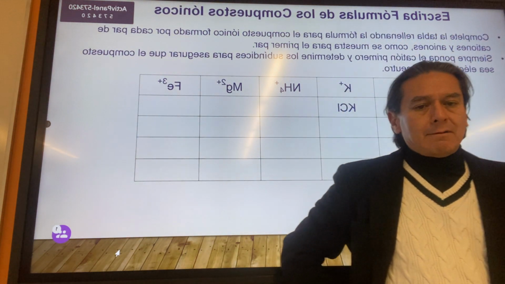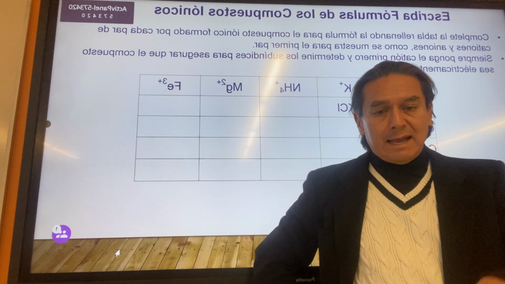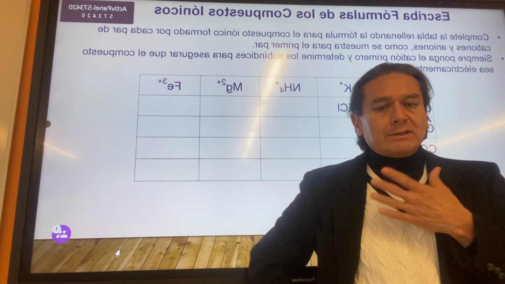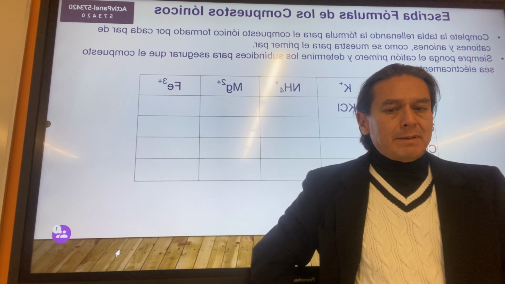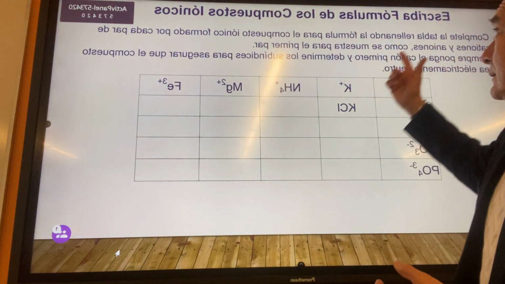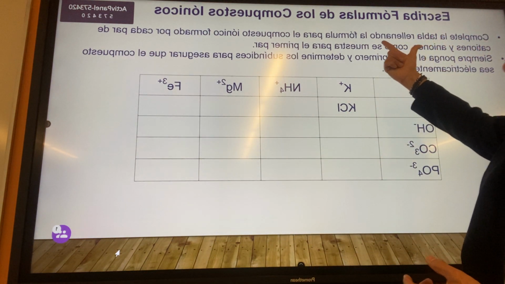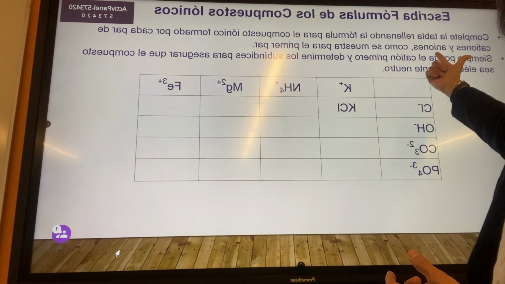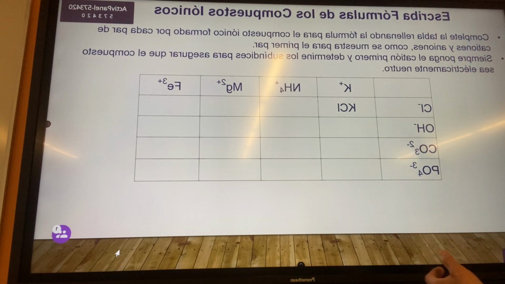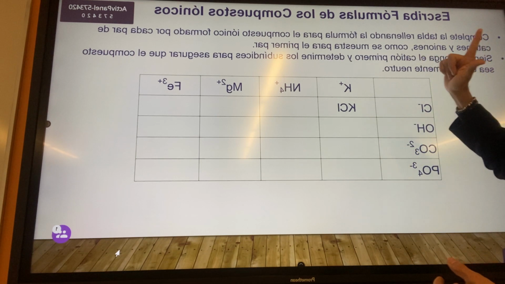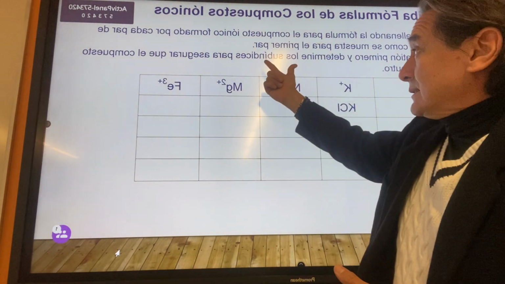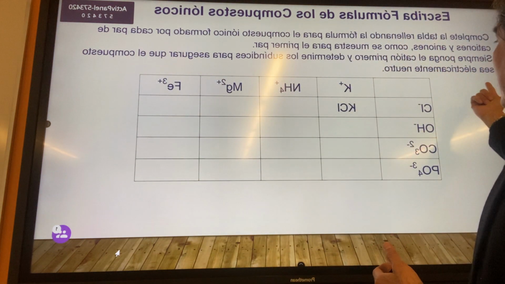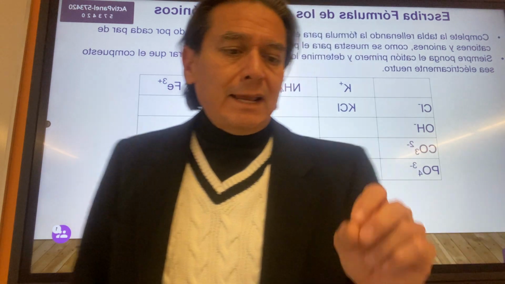This is an example of how you would see it in my class. It is written in Spanish. It says write formulas. I will translate it for you. It says write formulas for the following ionic compounds. All right, it says complete the table synthesizing ionic compounds for each of the anion and cation pairs. Secondly, write the cation first and determine the subscript for each ionic compound that you synthesize to provide a neutral compound.